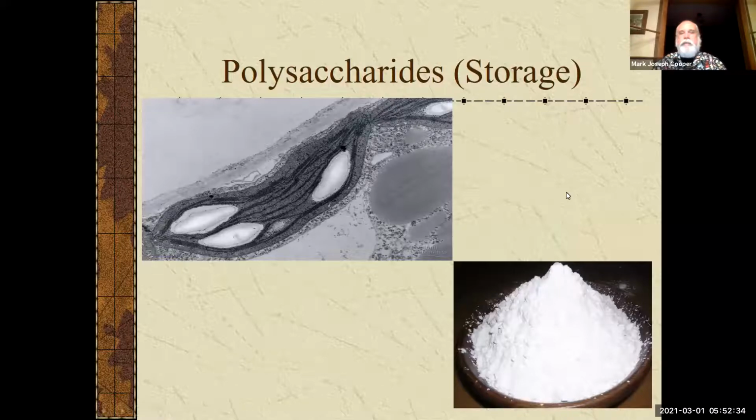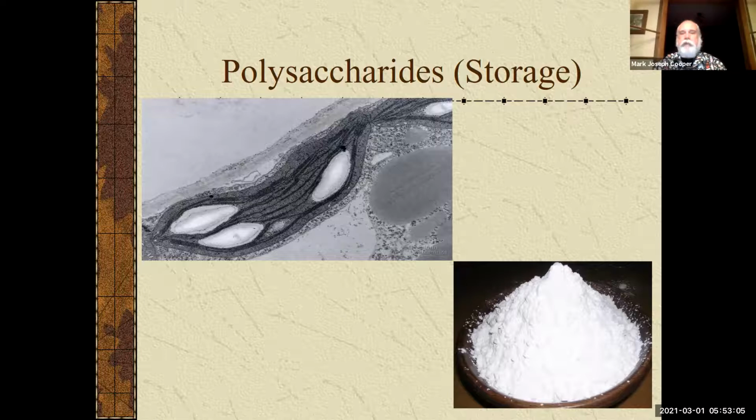All right, and I did mention earlier that storage is another function of carbohydrates. So what I need you to know is that through photosynthesis, plants make glucose. We're going to do that process for exam 2. But what I also need you to know is when they make extra glucose, they store that as starch. And you can see these starch granules right here. And this is what starch would look like processed.